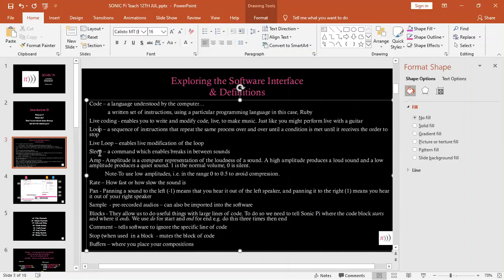Then sleep. Sleep is a command which enables breaks in between sounds. So let me explain roughly, before we go deeper into it, what a sleep command is. For example, you're playing a piano and you're playing do, re, mi, fa, sol, la, ti, do.